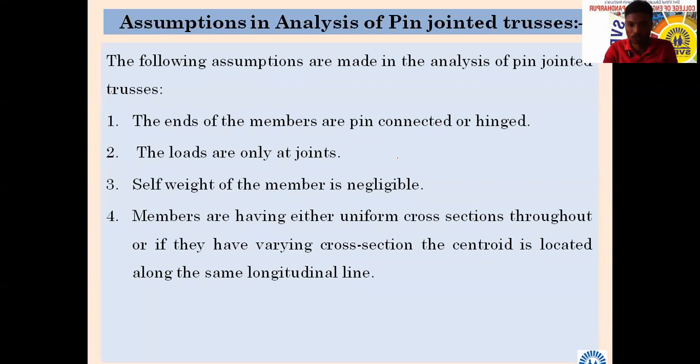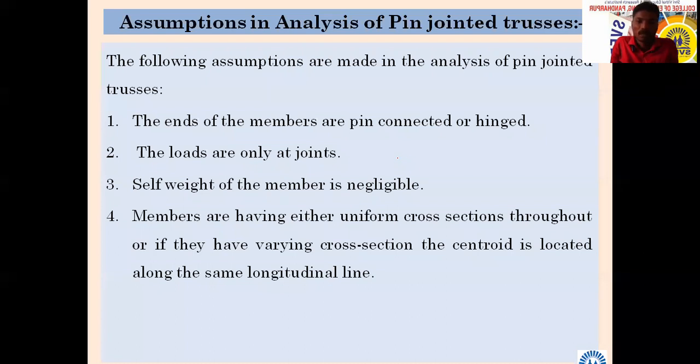The loads are only at the joint. म्हणजे एक assumption आहे, तुम्ही in between load देऊ शकत नाही. If you want to apply load, it should be at joint only. The load cannot be applied in between. That is one. Next one, self weight of the member is negligible. There may be some weight. प्रत्येक मेंबरचं काहीतरी वेट असणार आहे, पण ते आपण निग्लेक्ट करणार आहोत. So self weight of the member will be negligible.